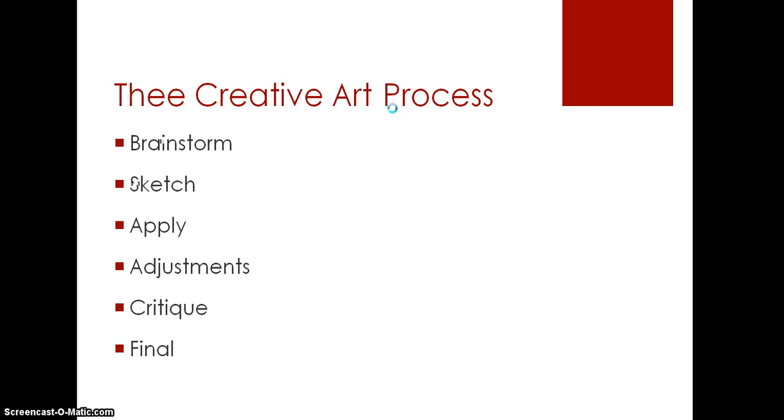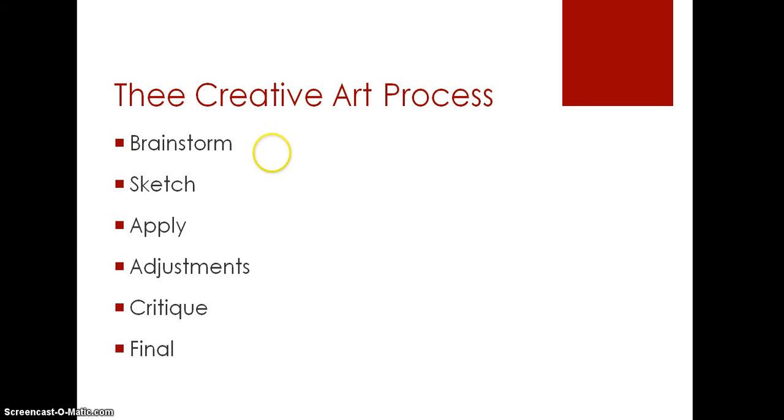Now, we move on to the creative art process. And the first process that I like to use would be brainstorming. Brainstorming is to come up with basically central ideas that relate to whatever art you want to make. Every artist has to brainstorm. It's physically impossible to just magically have art created.